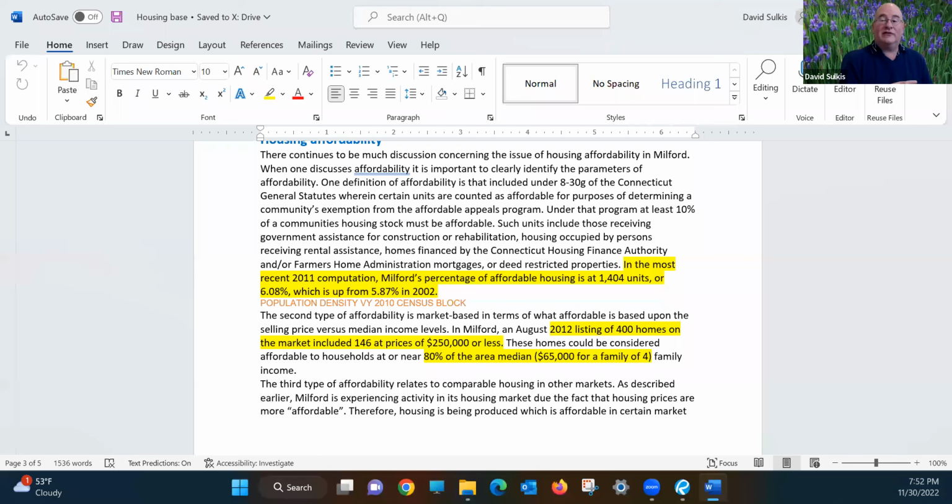Well, the answer to all this is in your board's name. You're working on the planning document that guides the development of the city, and then you have to implement it using your zoning hat.